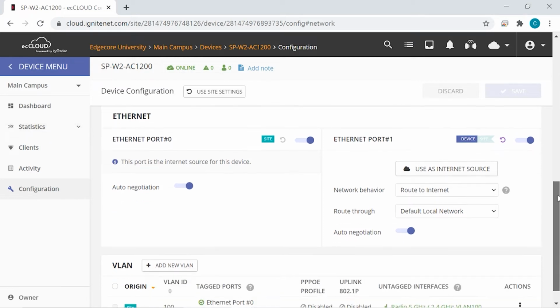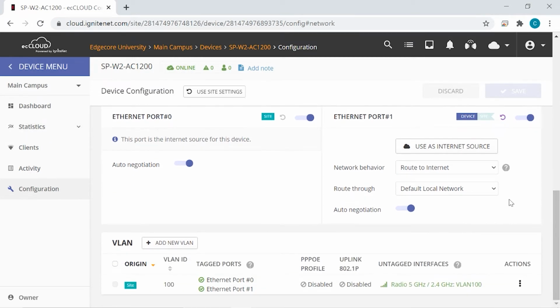So another thing that we would like to mention is that we have set up a VLAN ID of 100, and we have tagged both Ethernet ports. So we've set up this VLAN ID because we're using it for our SSIDs.